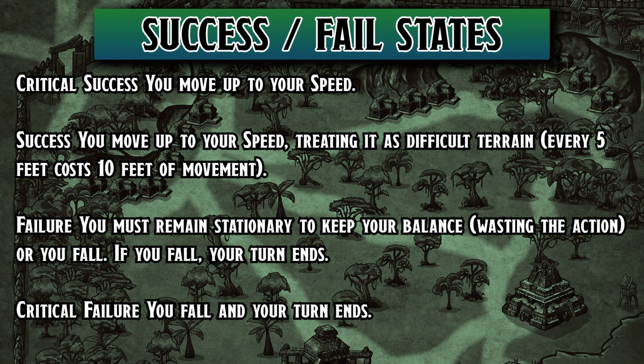It's really strange to me that the fail states are as open-ended as they are. If you fail, you either maintain the balance and lose your action, or you fall and end your turn. What dictates whether you should fall or not fall? If the critical fail is the latter half of the fail, why would you do that? Why would you want to have the same effects as the critical fail? It just doesn't make any sense to me.